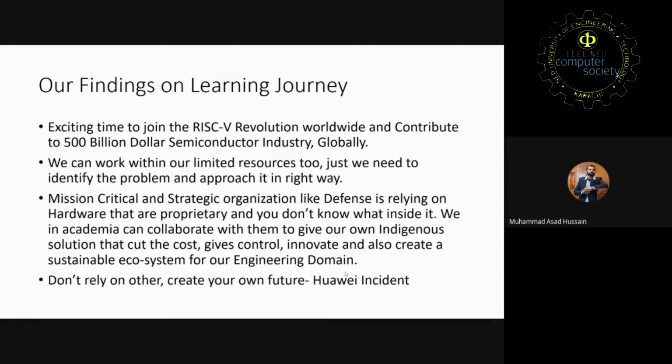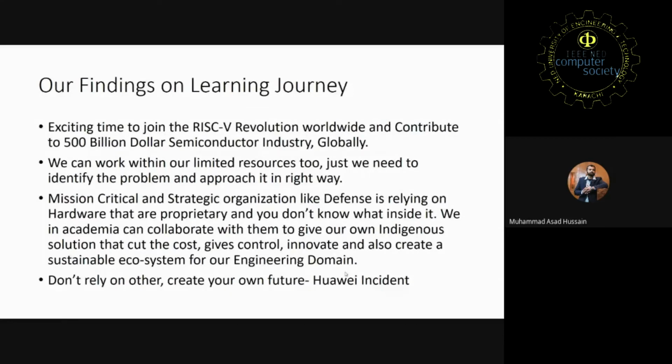Also, the scope of this is mission critical and strategic organizations, like defense organizations, relying on hardware that is proprietary, and you don't know what's inside it. The missile technology and all these things are based on proprietary hardware, and there is a backdoor loophole in it.